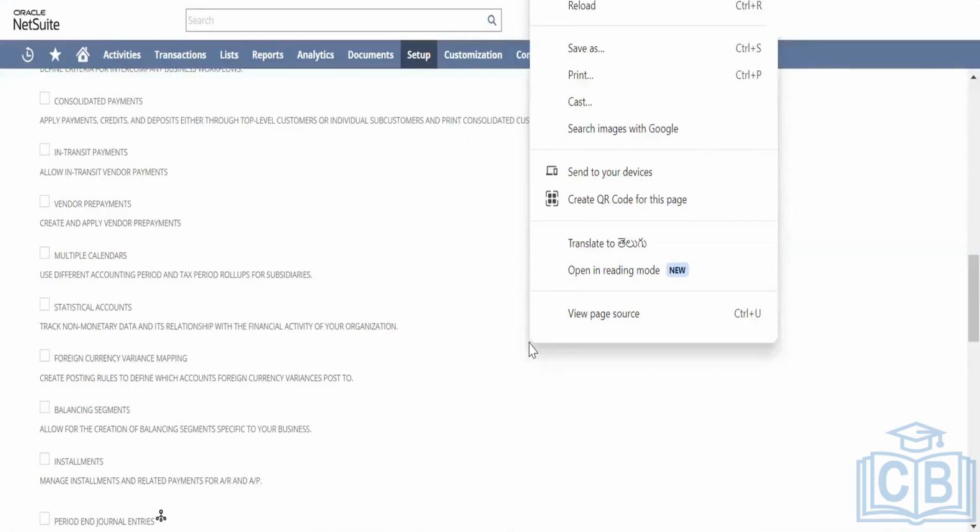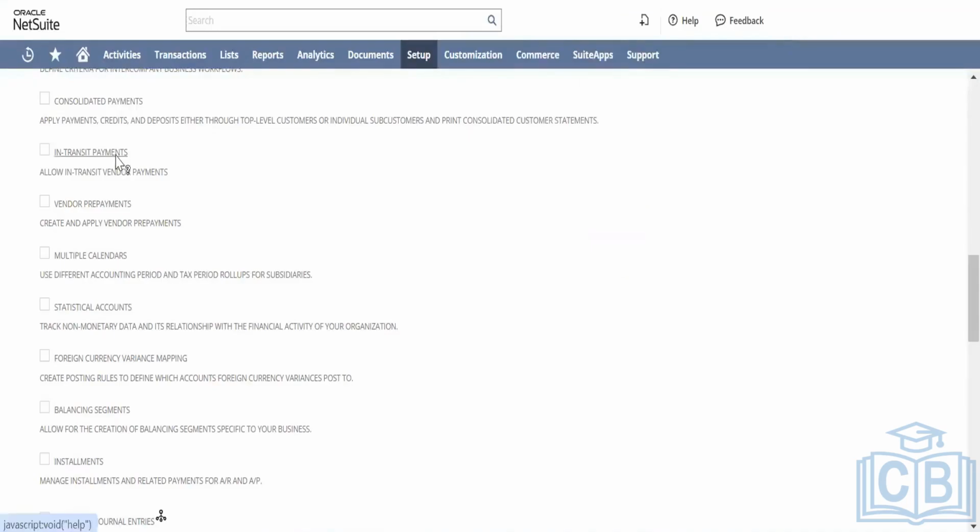So why exactly are you doing this? It is because, as I told you, we record the payments in NetSuite, however, the actual payments happen outside of NetSuite. So it's like you are making a payment from your bank account to your vendor. When you do that, you want NetSuite to record it as an in transit payment. And once the transaction happens outside of NetSuite, when the vendor accepts the payment or confirms that the payment has been received, then you can mark the payment as complete. So that is the reason you have the in-transit payments here.